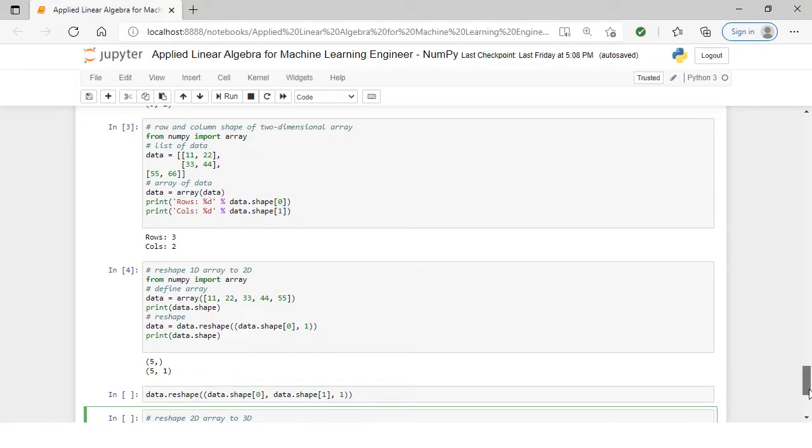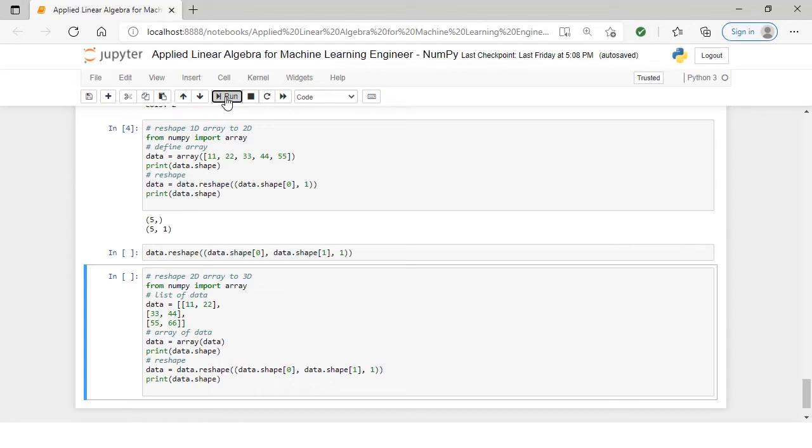Let's go ahead and reshape a 2D array to a 3D array. It's a common practice to reshape 2-dimensional data, where each row represents a sequence, into a 3-dimensional array for algorithms that expect multiple samples of 1 or more time steps and 1 or more features. A good example is an LSTM recurrent neural network model in Keras for deep learning. The reshape function can be used directly, specifying new dimensionality. This is clear with an example where the sequence has multiple time steps with an observation, a feature.